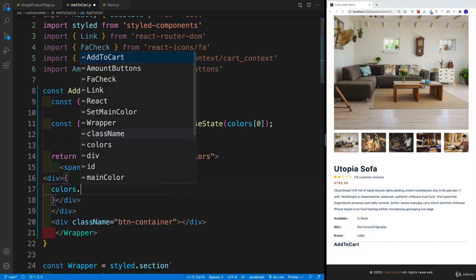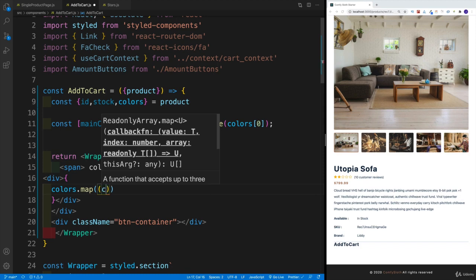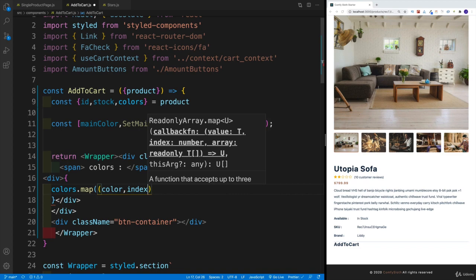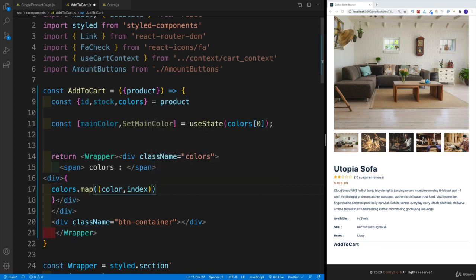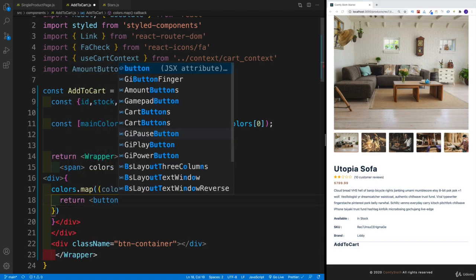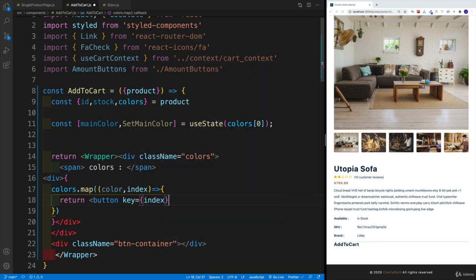So in here, let's go with colors. We're mapping over. And for the time being, let's not add any functionality. Let's just display those colors over here. So I'll say color. That's how I'm going to name my individual color. And I also would want to get the index. And as far as the return, well, I'm going to return a button. Since once I click on a button, I would want to change that state value. I'll set my key equal to the index, like so. And then I do need to add a class name as well as the style. So for the time being, we won't return anything in the button, although eventually there's going to be more function.